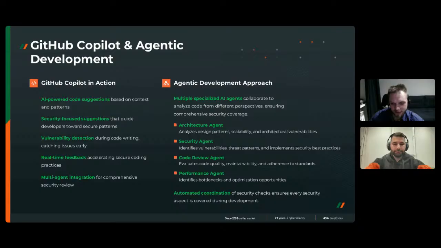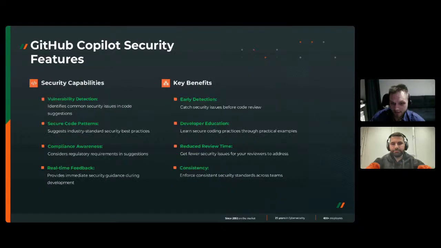They all coordinate automatically, giving you comprehensive feedback in real time. This isn't science fiction. This is available today, and we'll show you how to set it up. Let's get specific about Copilot security capabilities.